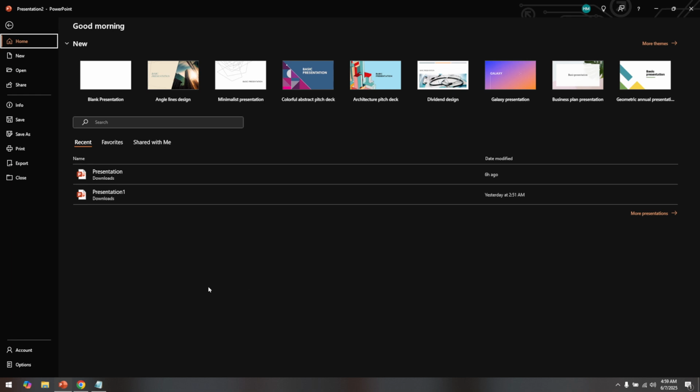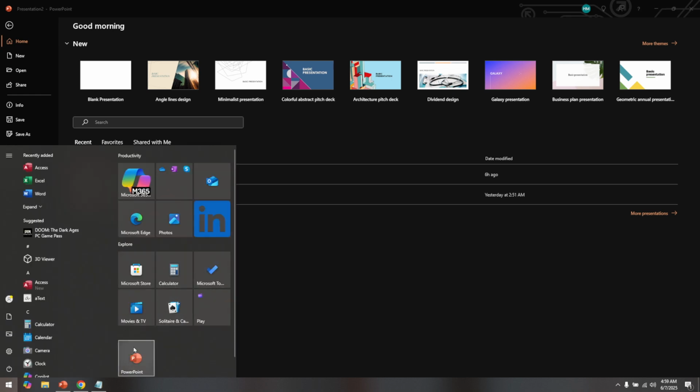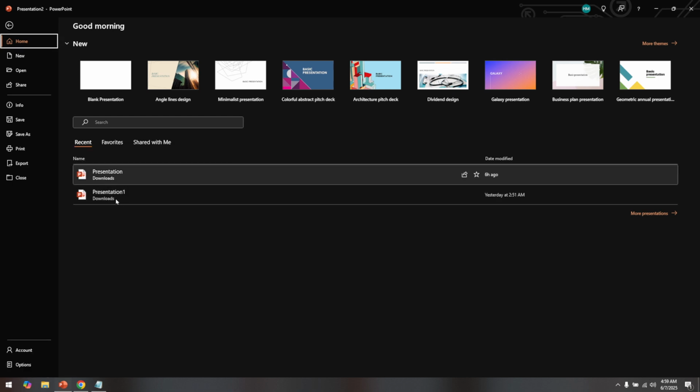First, you'll want to open PowerPoint on your computer. This is where your entire flowchart journey begins. Once PowerPoint is up and running, navigate to the presentation where you want to create the flowchart. If you don't have an existing presentation prepared, you can simply start a new one. The key here is to make sure you have the space where you'll be crafting and displaying your flowchart.